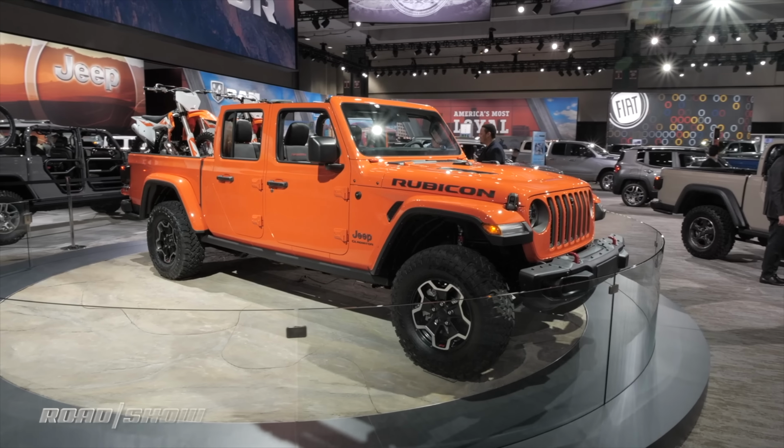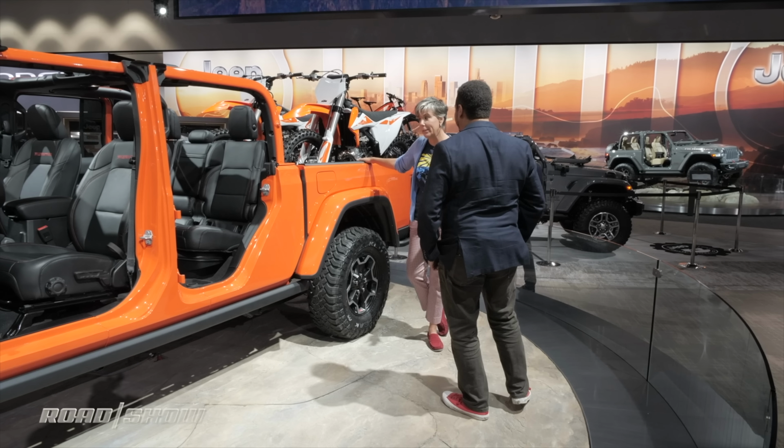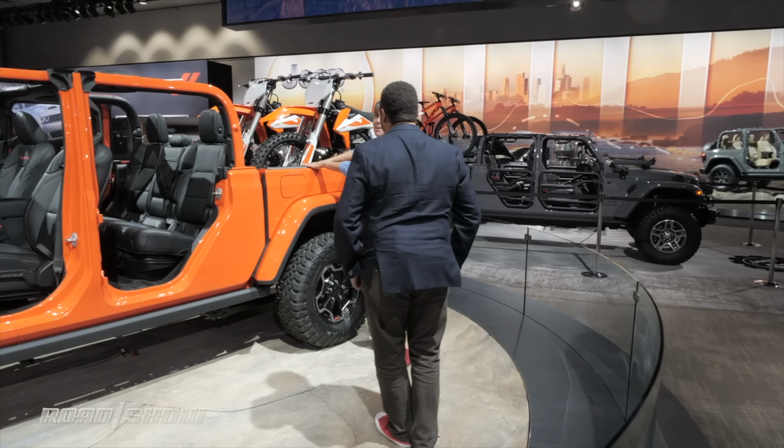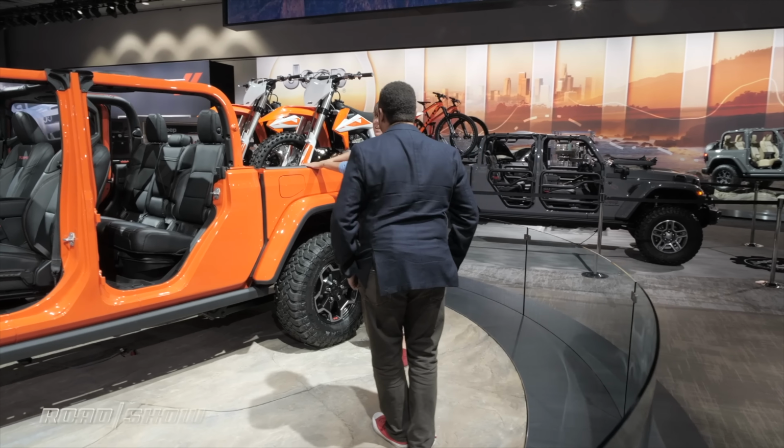But what you are able to get with a longer wheelbase and a lesser departure angle, this is 26 compared to 37 on the regular four-door Rubicon, is towing and payload capacity. Which is something that the regular Wrangler has been totally lacking, and it's been a big reason why a lot of people don't buy Jeeps. You can only tow like 3,500 pounds in a regular four-door. Guess how much this one can tow? A lot? Guess how much? I'm not going to guess. Oh, come on. Give me a number. 7,650. All right. That's actually pretty impressive. Yeah.